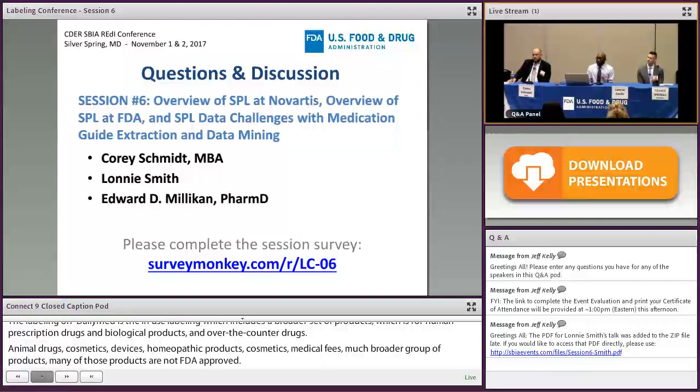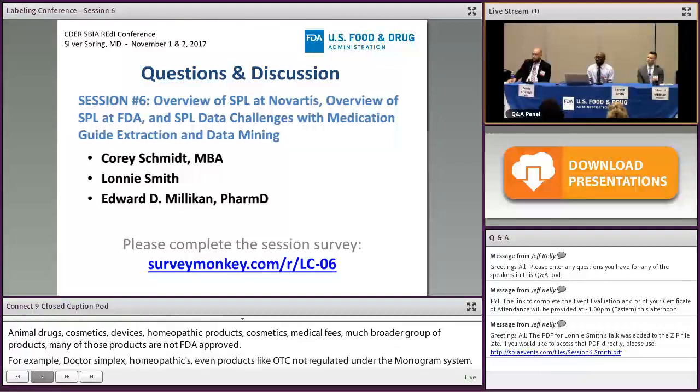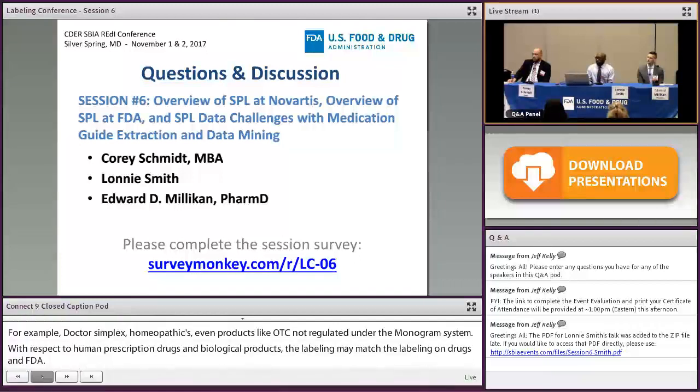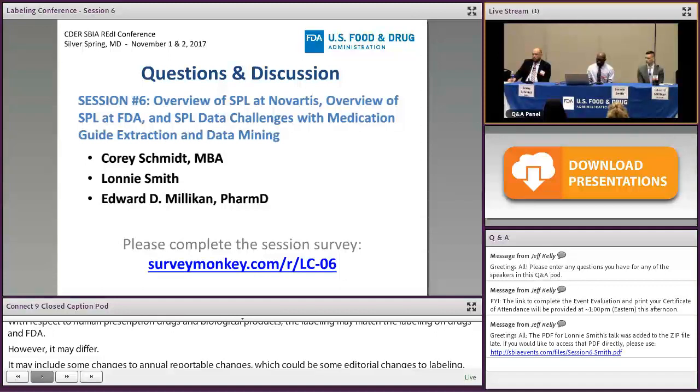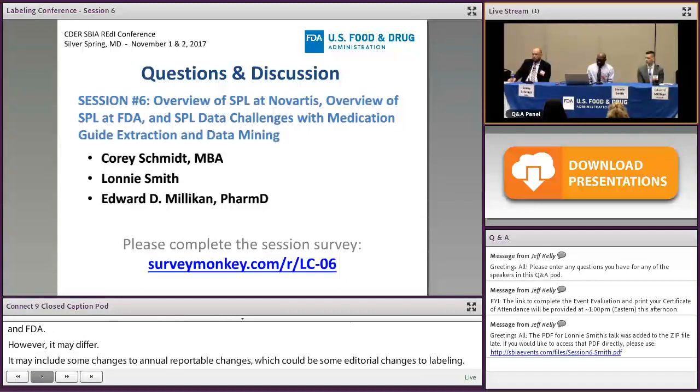With respect to human prescription drugs and biological products, the labeling may match the labeling on Drugs@FDA. However, it may differ. It may include some changes due to annual reportable changes, which could be some editorial changes to the labeling. It may also include some changes due to unapproved or pending CBE-0 labeling supplements, and that's typically additional safety information.